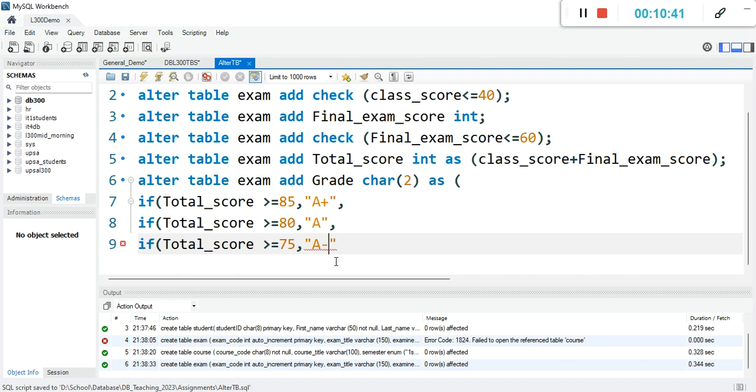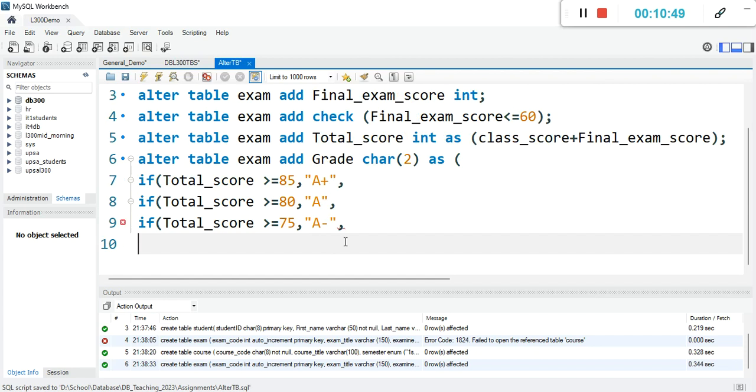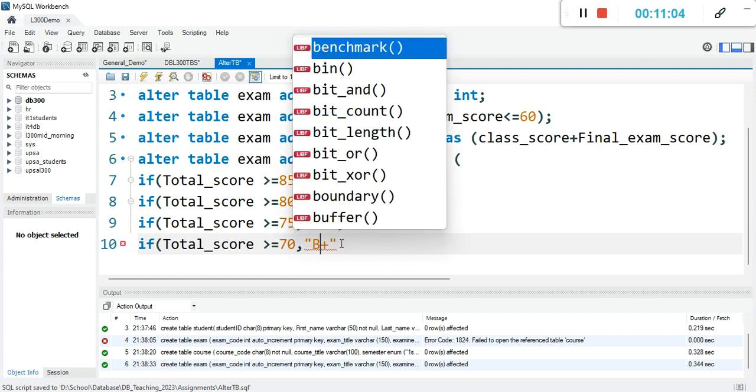Then we are looking at B plus. So if it is not A plus, A or A minus, then we are going to test for 70, and that will be B plus. So we are having 70 here, B plus.